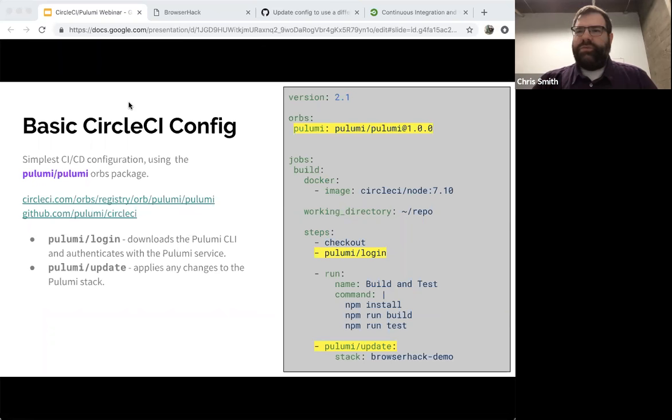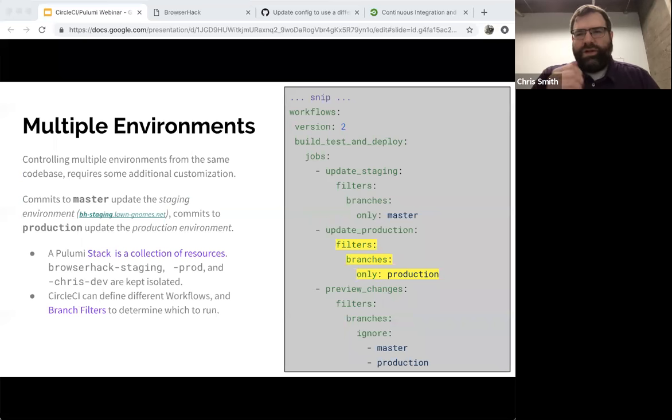So this is the most basic configuration, but you'll notice if you look very carefully that there's something that isn't quite right. What we want to do isn't just deploy one stack or set of resources on every push. That's not following the best practices for DevOps, right?